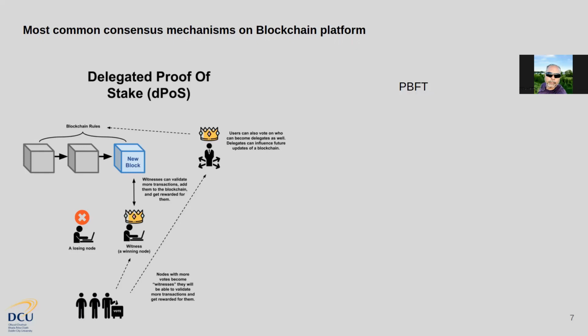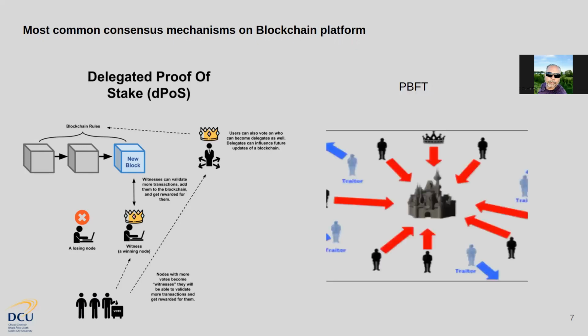And last but not least is practical Byzantine fault tolerance, which is the ability of a distributed computer network to correctly reach a sufficient consensus despite malicious nodes in the system failing or sending out incorrect information. The goal of PBFT is to protect against catastrophic system failures by reducing the influence of these malicious nodes.